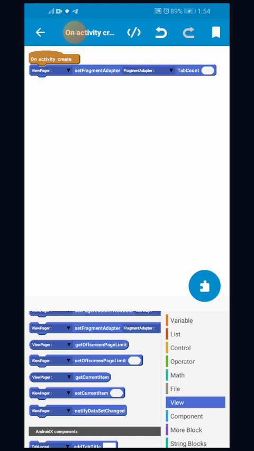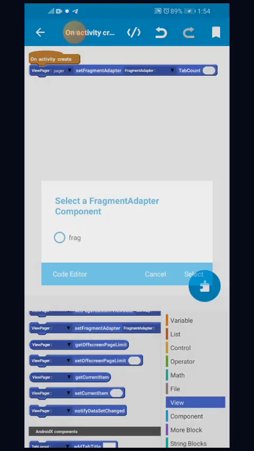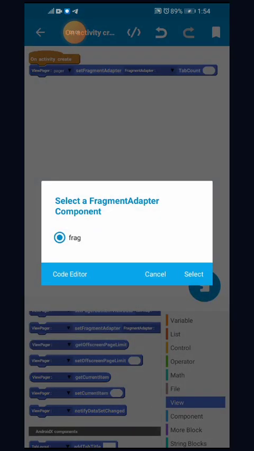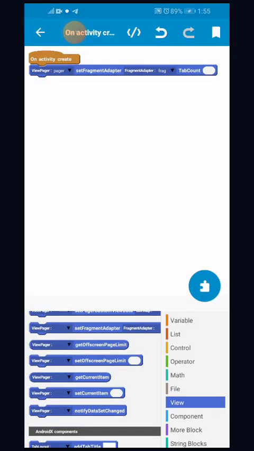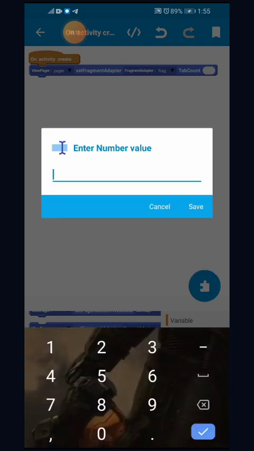First select your view pager, then you select your fragment adapter, and now you are counting. You are starting from 1, so you are going to input 2 since we are using 2 pages. Why is that? Because the Android system counts from 0 while human beings count from 1, I guess.